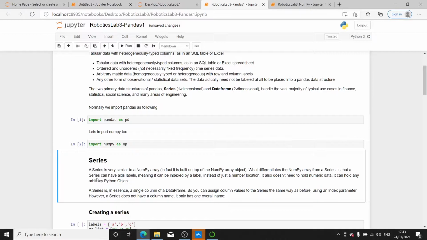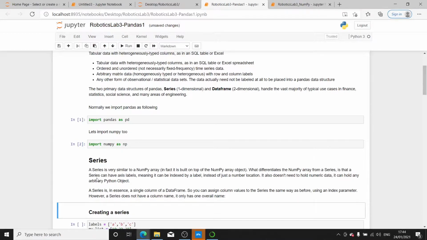That means in NumPy, arrays were only indexed based on their numbers, like index 0, index 1, index 2. But in a series, we can select a certain object using the name of its axis also, together with its index.